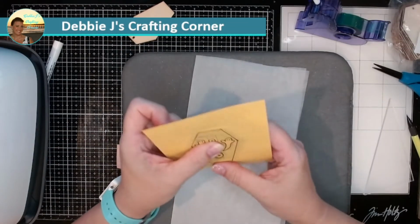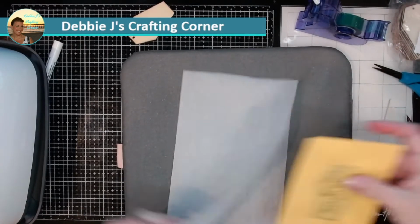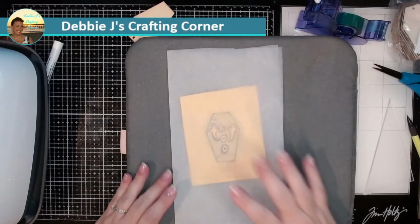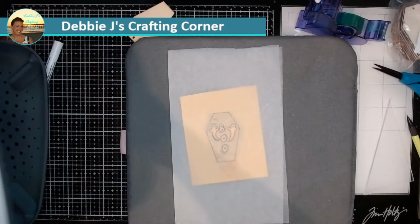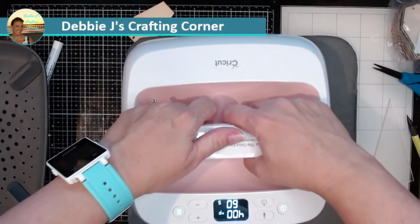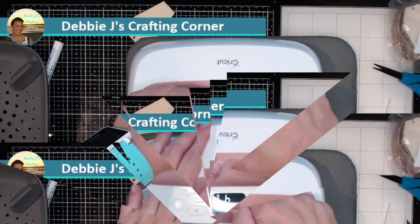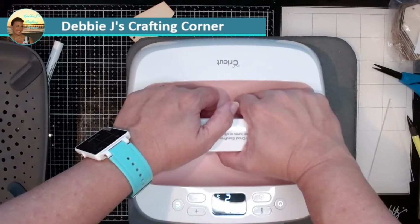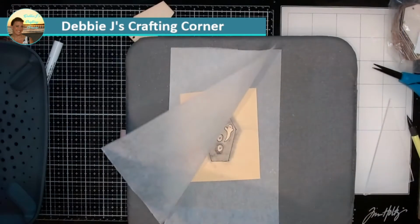Oops. Okay, so that is good. And my EasyPress has heated up to 400. So I'm going to go with that for 60 seconds. 4, 3, 2, 1. Okay.